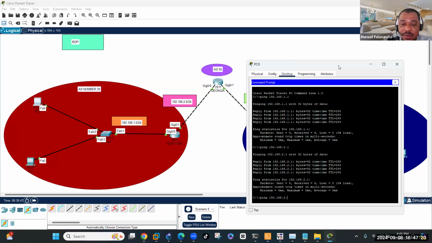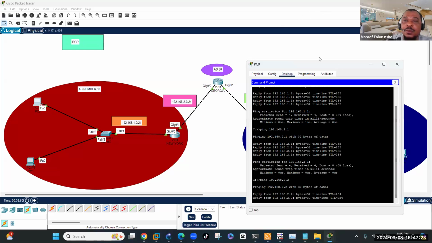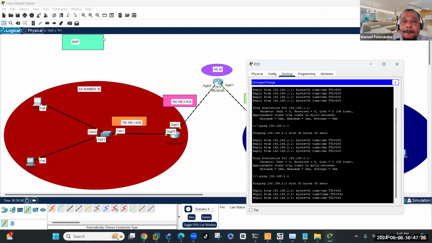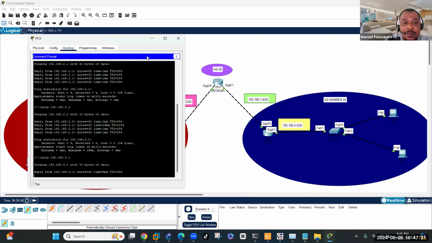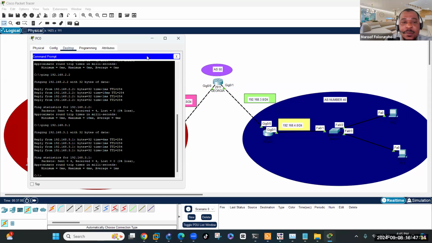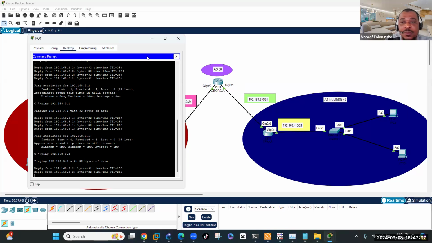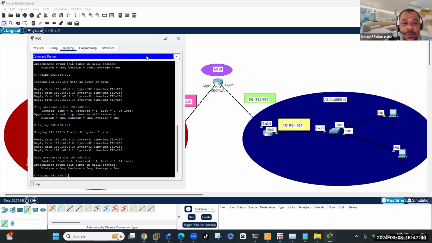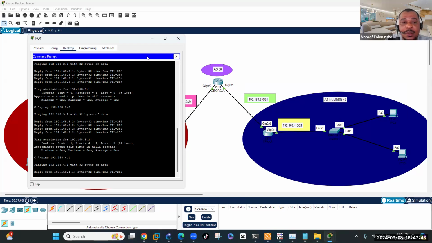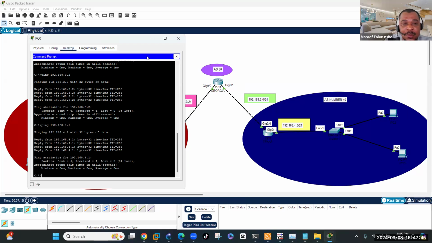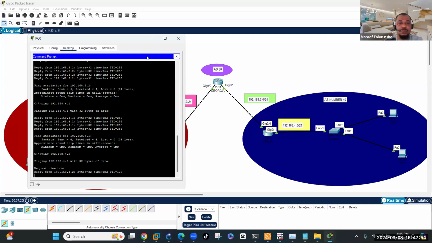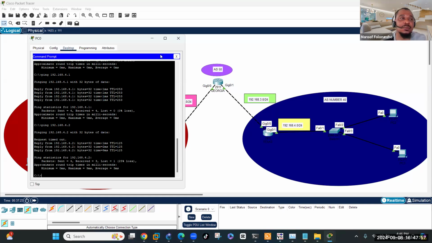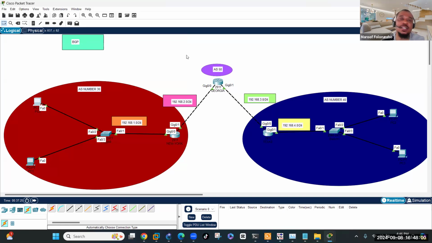It has information of this in its routing table. 2.2. 3.1. 3.2. 4.1. 4.2. Any question on this? Who is not getting results?